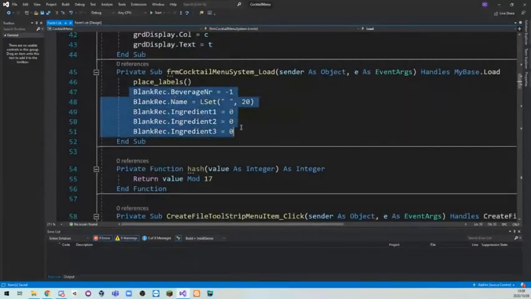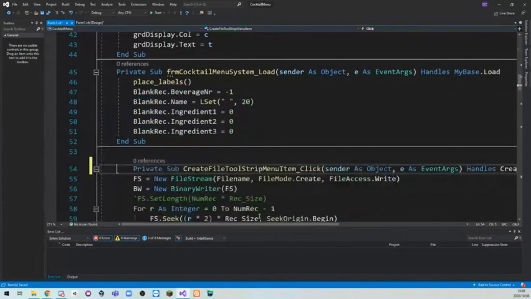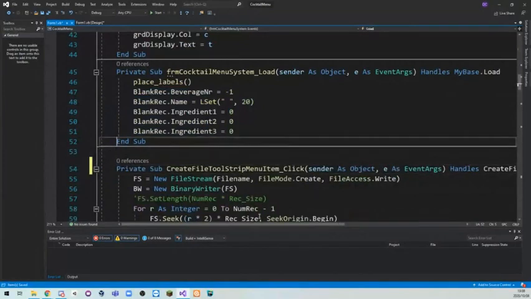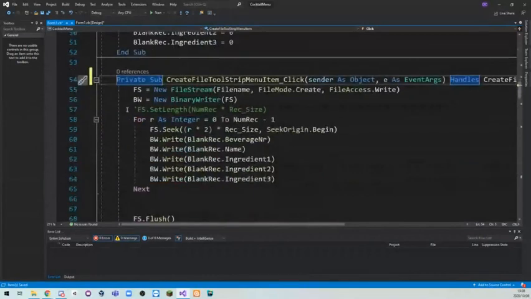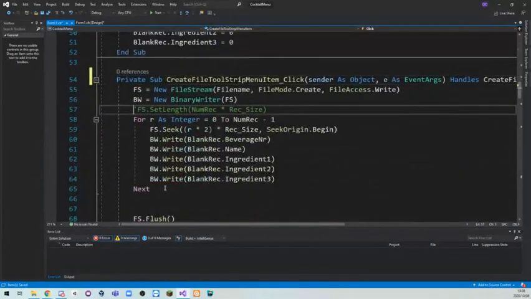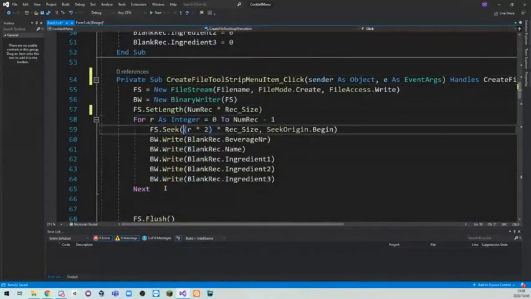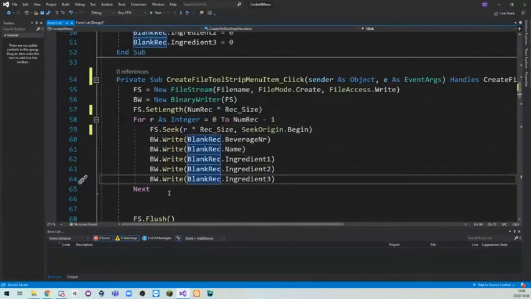Everyone okay with a blank record? I'm making up a blank record to write to the code. I'm just altering this code to match what I did on Tuesday.